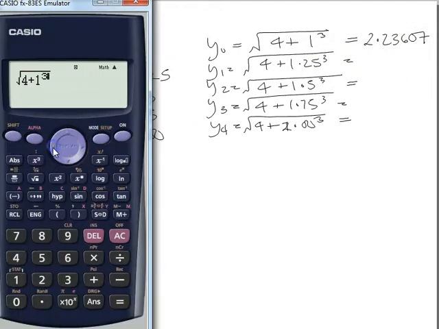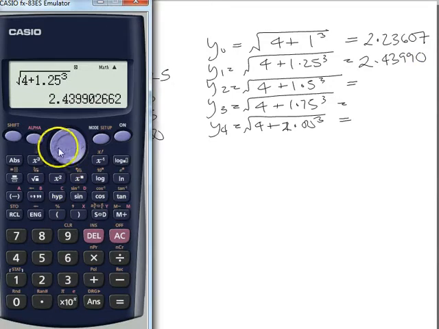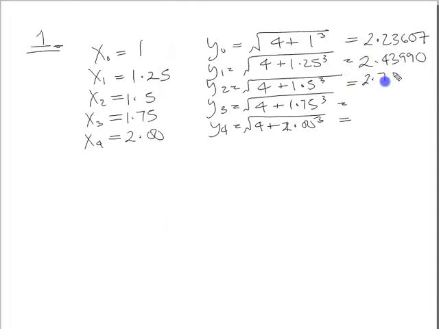So let's toggle back, and rather than change everything, we just put 1.25 in, and then get the decimal. 2.43990, yeah? Okay, now the one at 1.5, so toggle back again and change accordingly. There we are, that's what we wanted. Get the decimal. 2.715695. So the 69 will change to 70, won't it? Because the 5 will round the 9 up to a 0. So 2.71570.